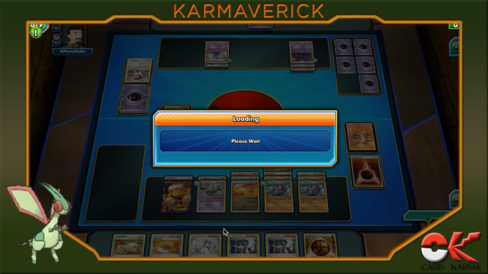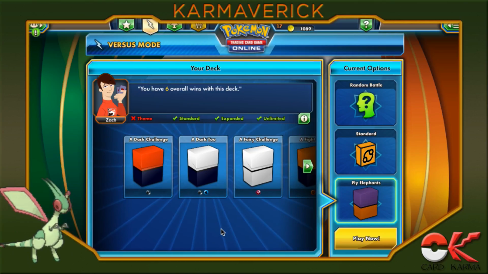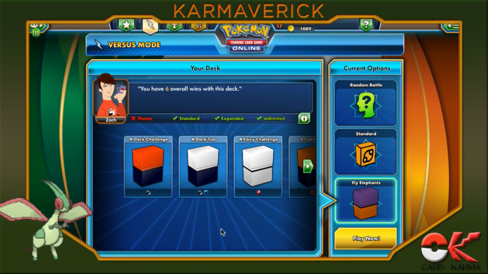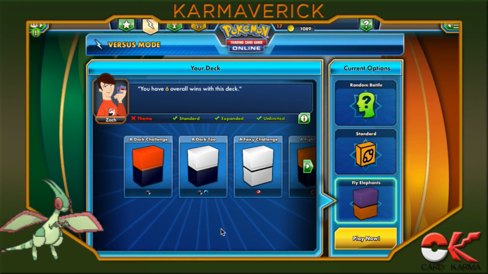Hope you enjoyed this deck. Maybe you can come up with your own variants of Flygon. I think he's one of the most interesting cards right now, so I would love to hear any suggestions or any cool ideas you guys have using Flygon or using Donphan, an old favorite.